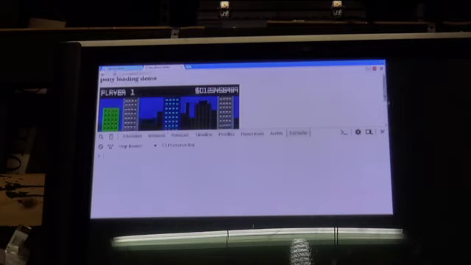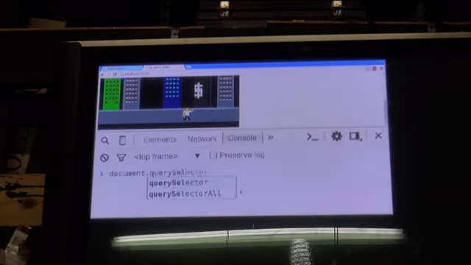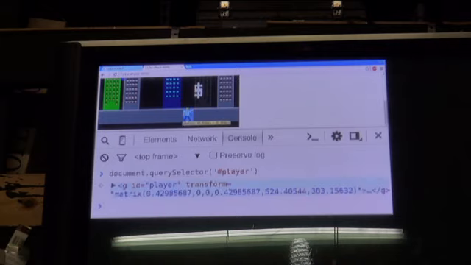And now what I'll do is document.querySelector for ID player, and there it is. There's our player. So you can just draw out your game. This is a really good technique for arcade style games or platform style games where you want to have a bunch of different elements. You can set classes and IDs and just use the DOM to make your game run.